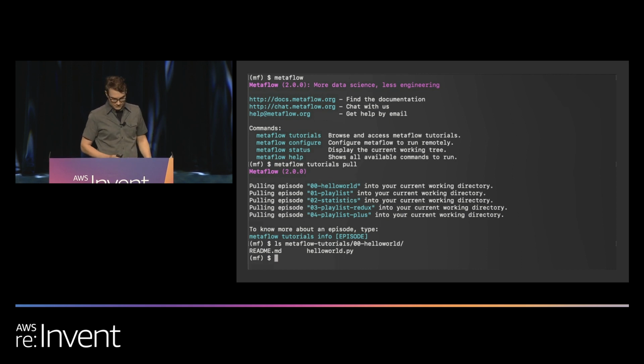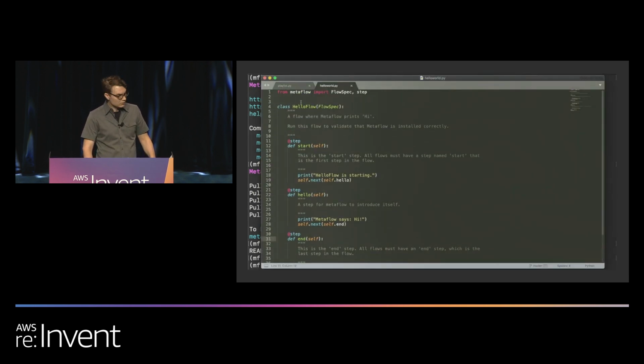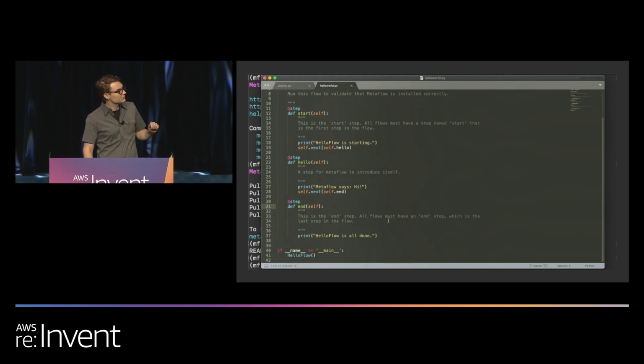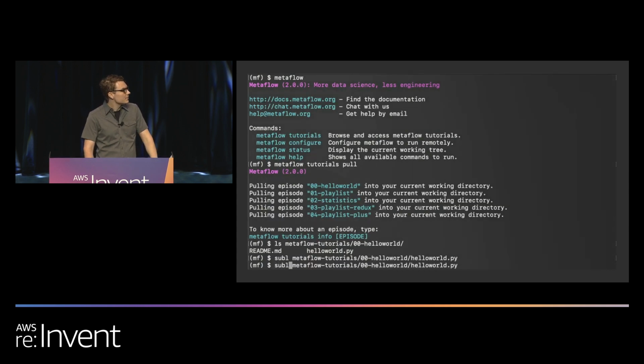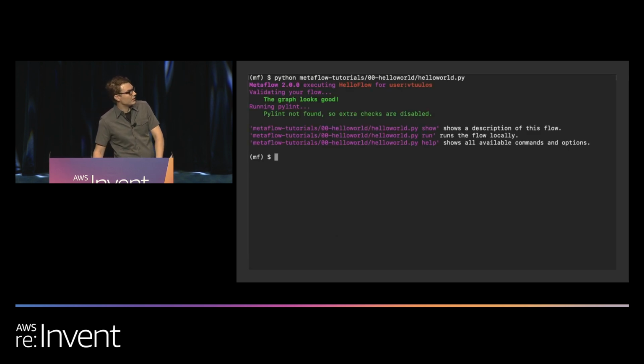It's just a simple Python file, nothing too complicated about it. If we open the file, I don't know if you can see, hopefully it's not too small. It looks exactly like what I had on the previous slide. So just a workflow, a couple of steps. It prints out something, really straightforward. The nice thing is that although the class by itself doesn't do much, it comes with the built-in command line interface. So you can just execute the Python script.